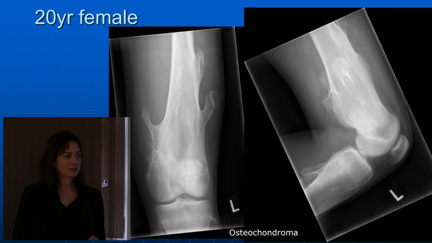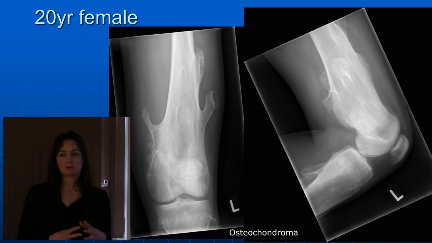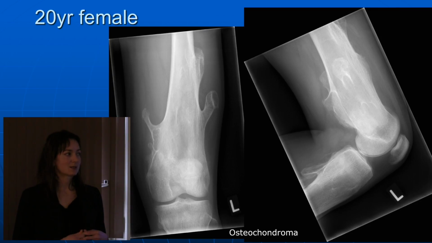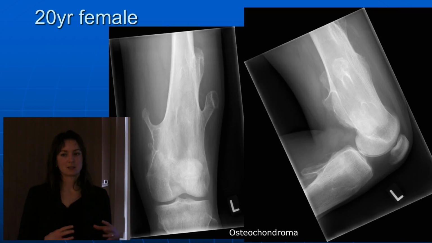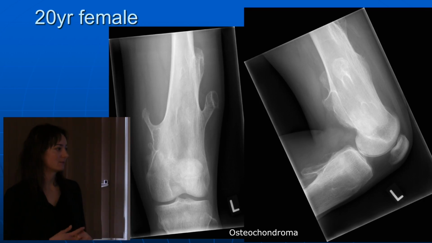These need imaging if they start to grow or if they become painful. You see them in children, and they'll grow as the child grows, but they shouldn't grow disproportionately to the child. So if they start growing and the patient is an adult, then that tells you that there's something wrong, like the cartilage is growing when it shouldn't. That tells you it's probably turned cancerous. So these are concerning if they grow past skeletal maturity.